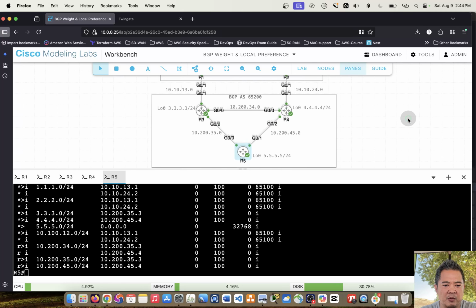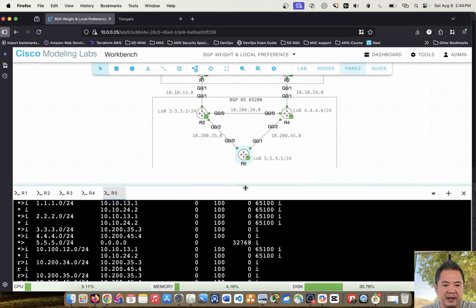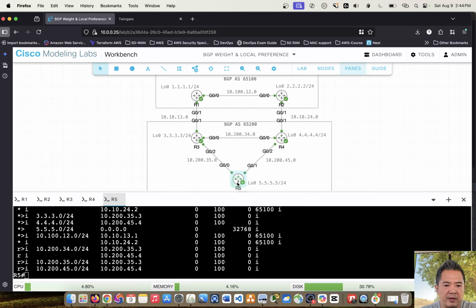So right now we have everything going this way, right? R5, R3, R1 to get to AS 65100. I want to learn routes in AS 65100 through this path here, R5, R4, and R2.